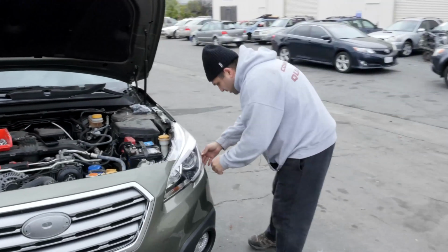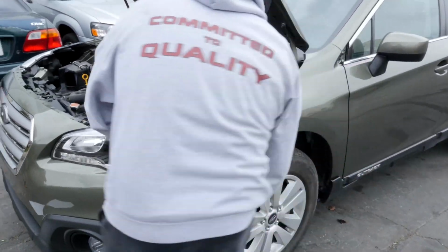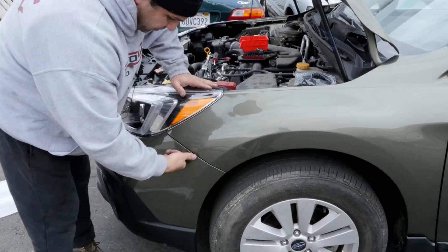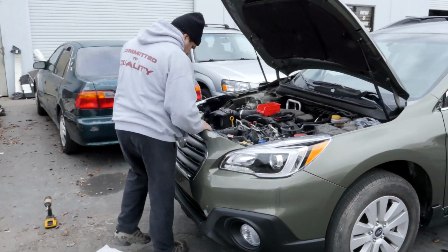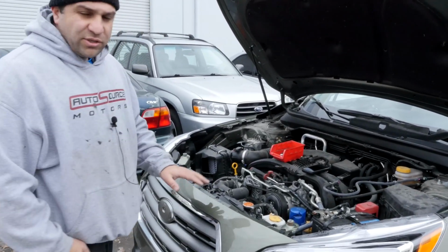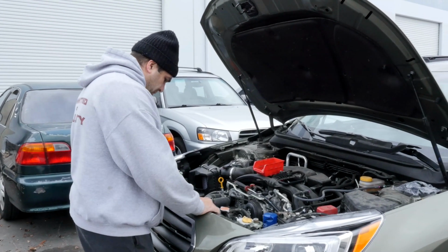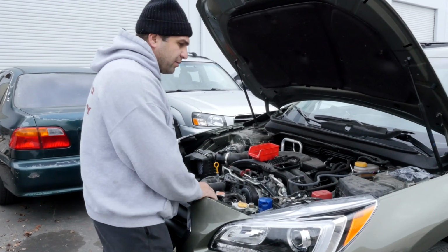That's the biggest. And then these guys right here, as you can see, very happy with the way that turned out. All these holes line up. You can imagine this car was crushed in the front, so I'm really happy with the way this thing came out.